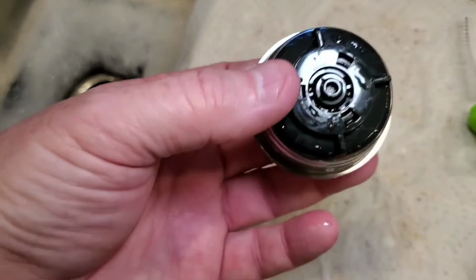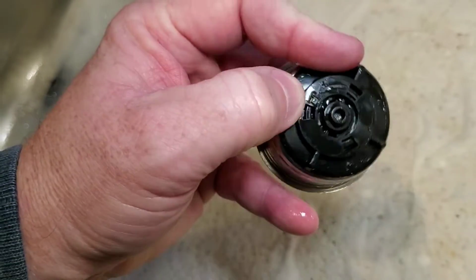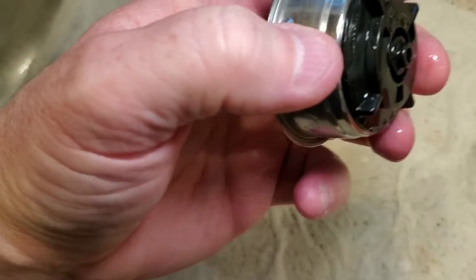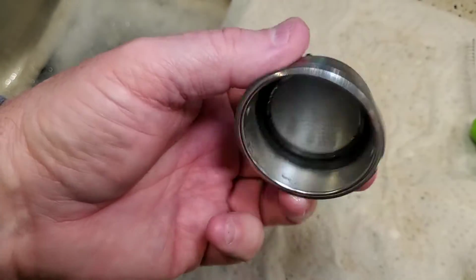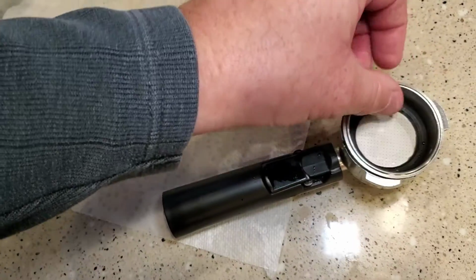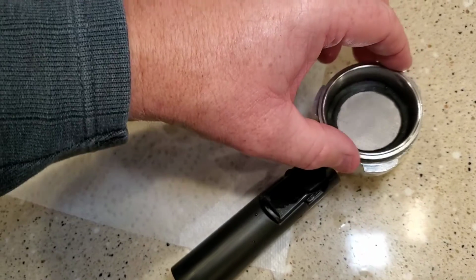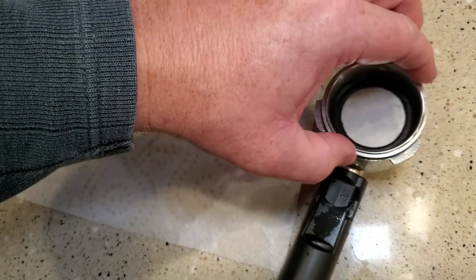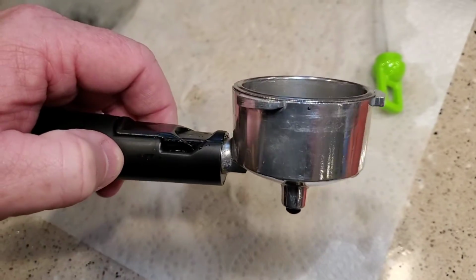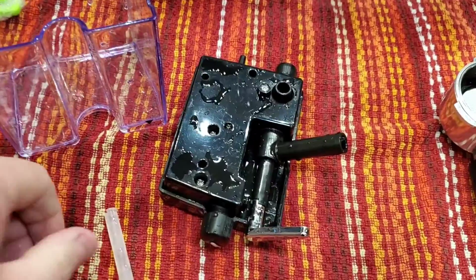So there I've got the nut on, and then you just got to quarter turn it. And it'll kind of snap. There, it's snapped. And that's the assembled cup. And then we can put this back in here. Got to line up the ears. There, dropped in. So now we've got our espresso cup ready to go.